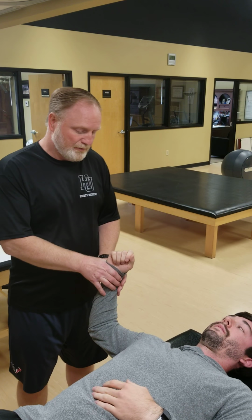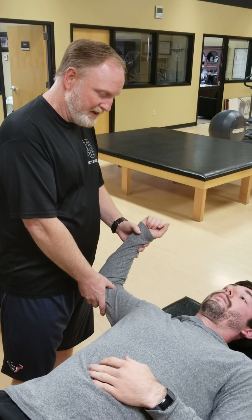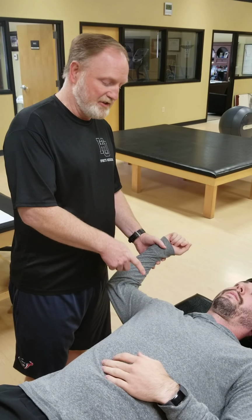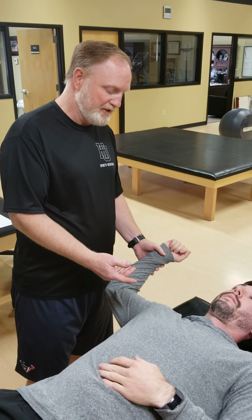So what we do with the athlete is we bring them into 90 degrees of shoulder abduction, and then we start bringing them into 90 degrees of external rotation at the shoulder. So we're combining those two motions. This is the combined motion in which most often you're going to dislocate your shoulder.